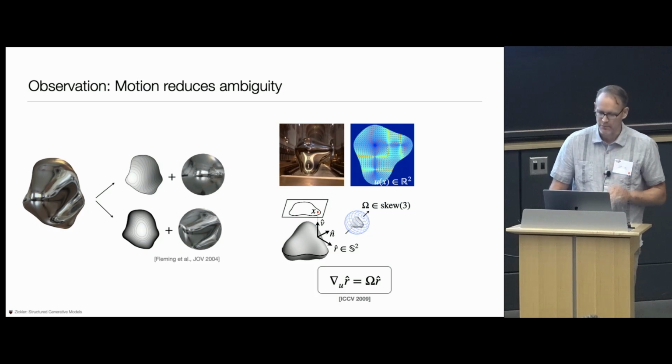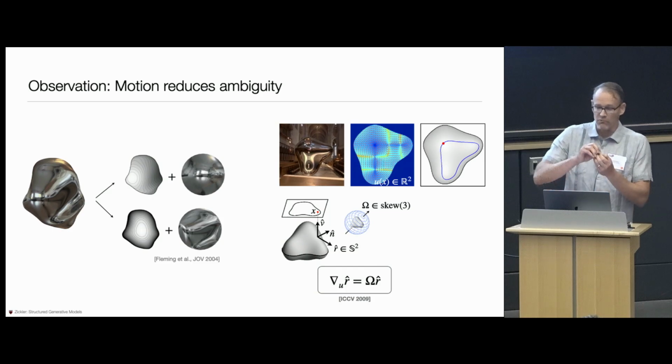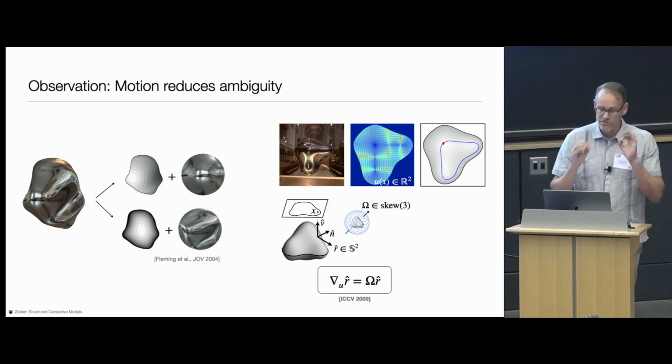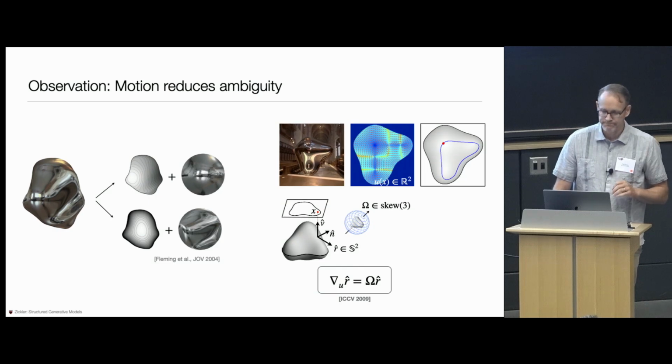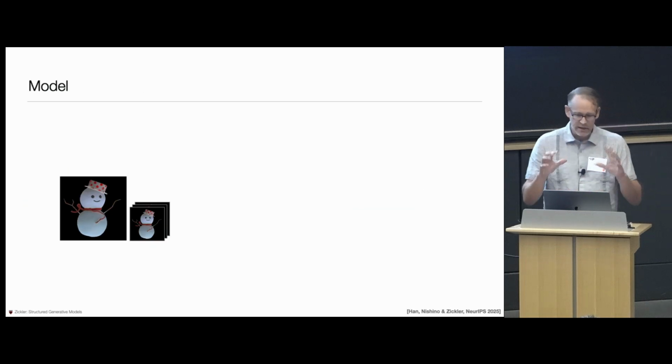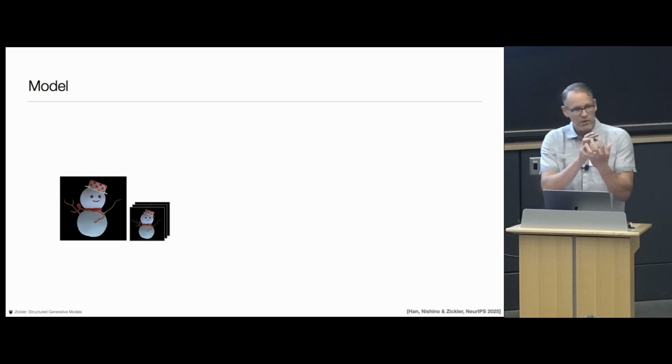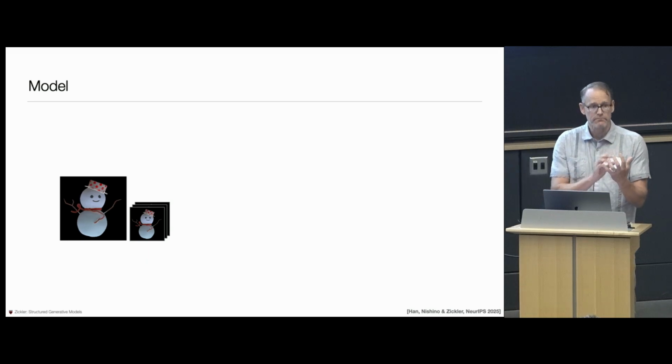And you can do things, for example, like use this to recover the shape along an entire characteristic curve on the surface, just given a single initial condition. Okay, so inspired by all of this, we set out to make a diffusion model that takes a short video of object motion, just 3 frames.